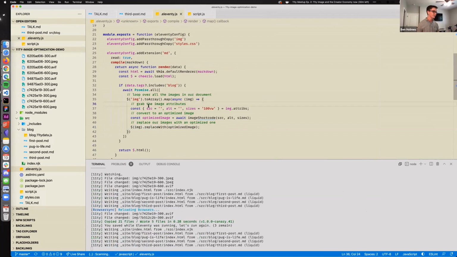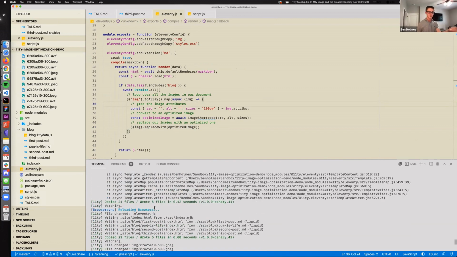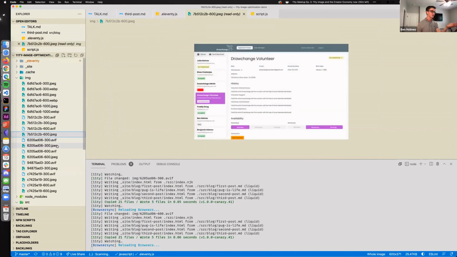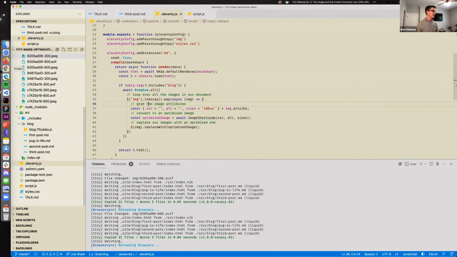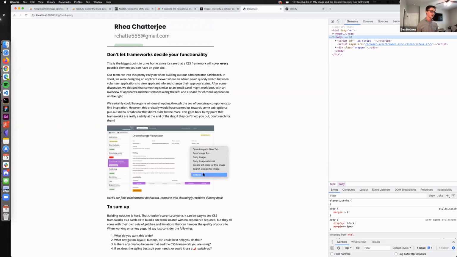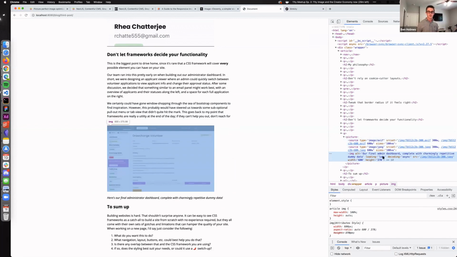So that's everything. And we should see it suddenly finds all of our images across all of our blog posts, magically processes them in the image directory here. These are a few of them, for example. And then if we head to our page, we should find, if we're lucky, that it set up a picture element for us with all of those image sizes. So real simple script here.